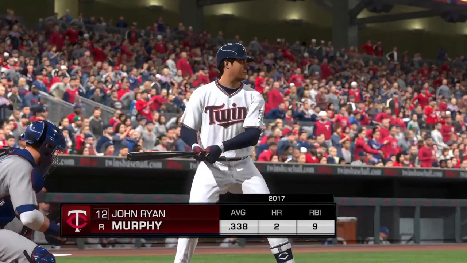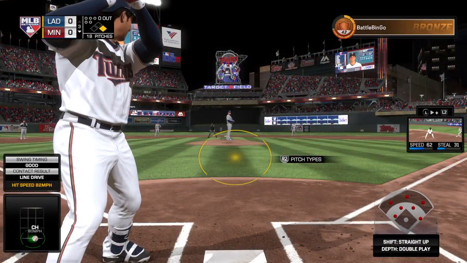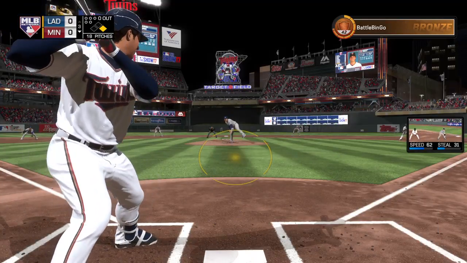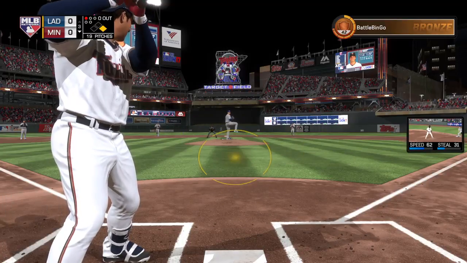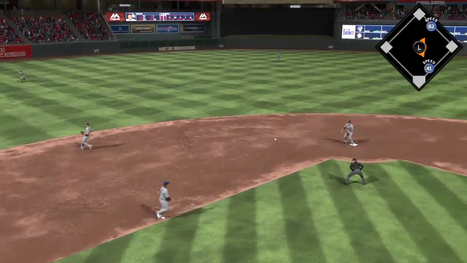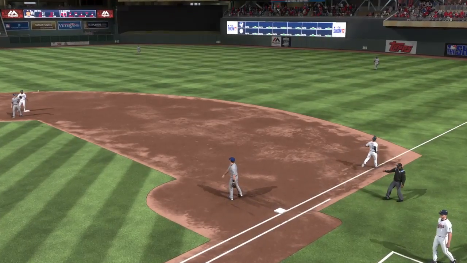Striding into the box, John Ryan Murphy. Coming into this one, he's carrying a rather substantial batting average up in the .330s. First delivery to him on the way. Here's a slider to start things out, looked at for ball 1. Ground ball left side. Utley for 1. On to Goldschmidt, a double play.